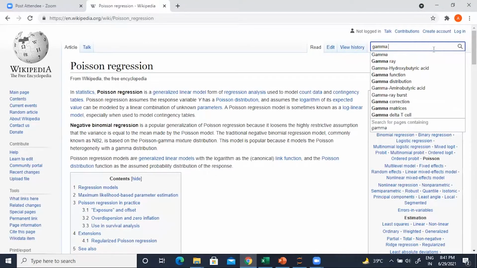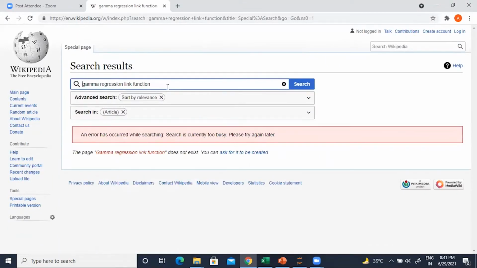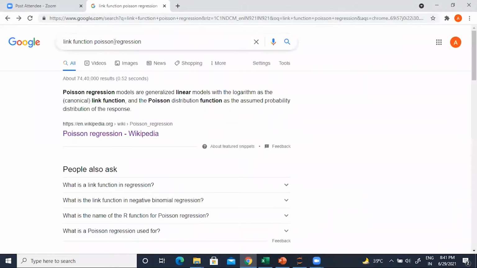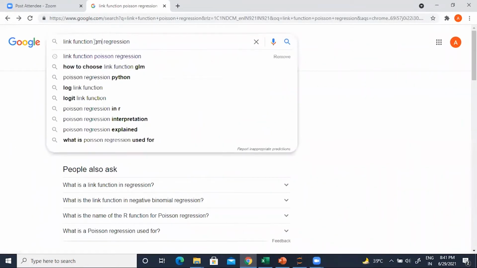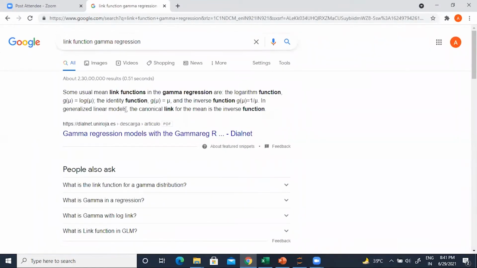regression, one second. Yeah, it's called the identity link.